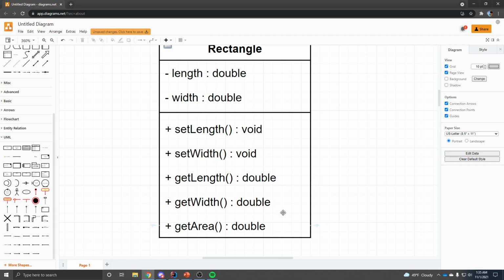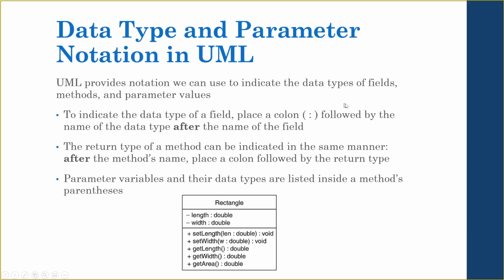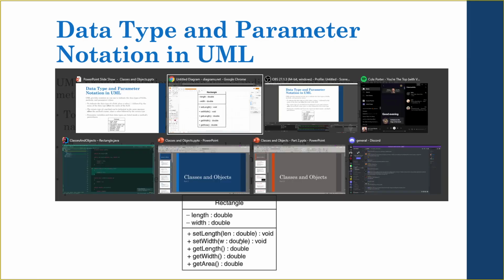Okay. And the last thing we can look at with UML is parameters. So we can see, does a method have a parameter? And what is the parameter? These work the same way as fields do. We have the name of the parameter, a colon, and then the data type. They just go inside the parentheses of the methods.